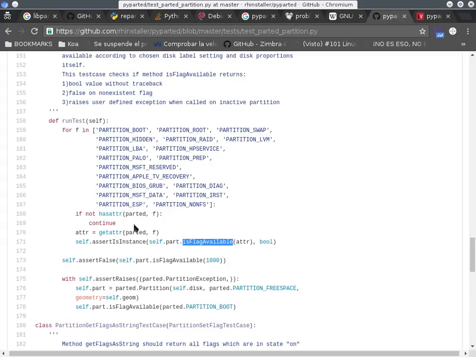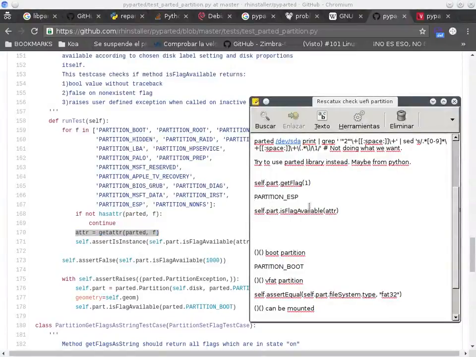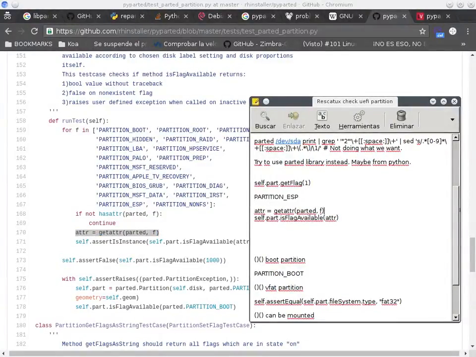And even so, it seems that it has to be, I mean, you have to do this like this. I guess there's something about this. Let me see. This should be something like this, and this is F, so F should be the partition ESP.